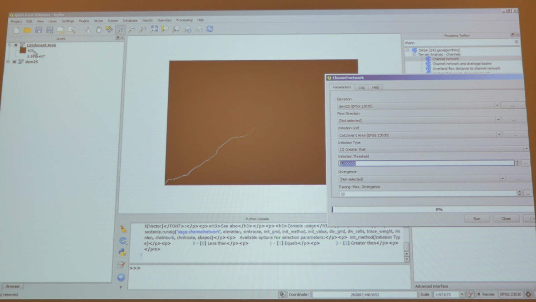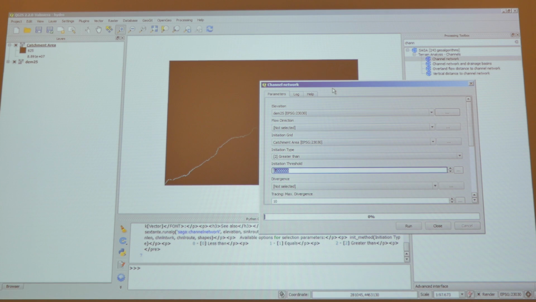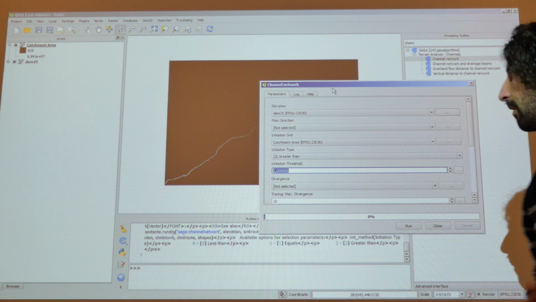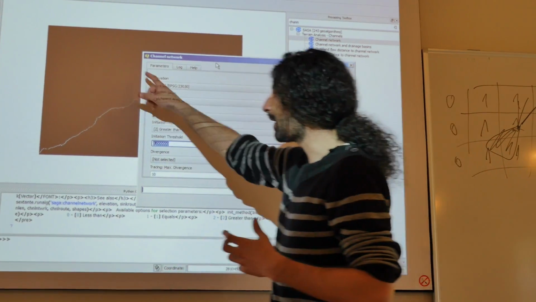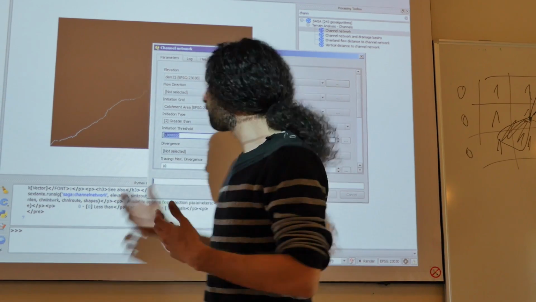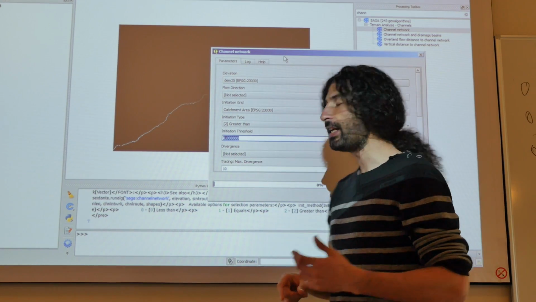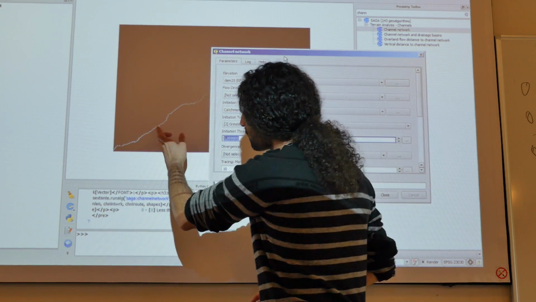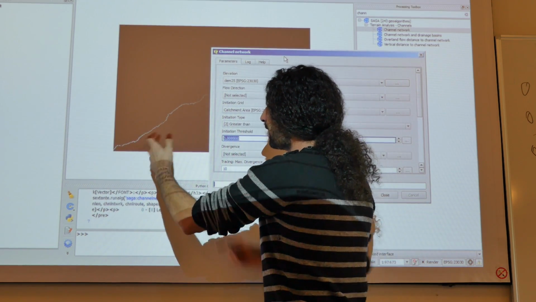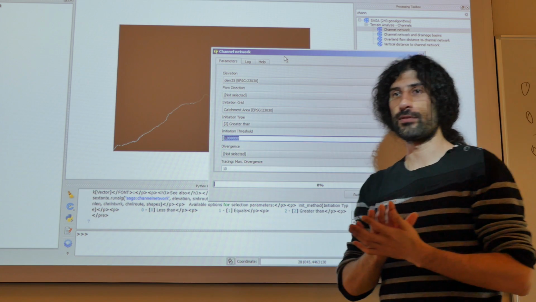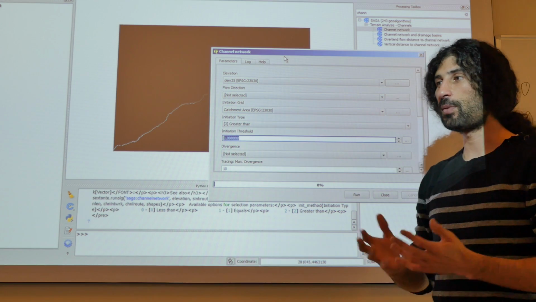Yep, okay. And how do I select my threshold? Well, this is basically a matter of trial and error, because it also depends on what you want. If I put a threshold that is very low, there are many pixels that are going to fulfill this condition, so I'm going to have a lot of channels. If I put a very large value, my river is going to start just in here when I reach the very high value, so I'm going to get a very short and not very dense network. So I can try with different values and see how that changes, and in the end it depends on what you want to do.